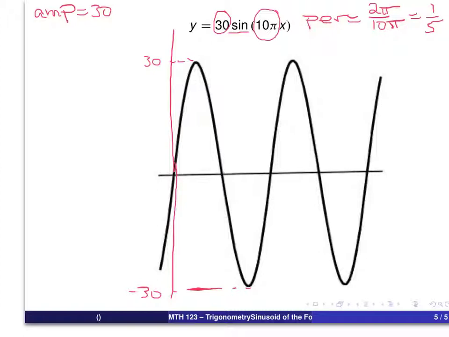That immediately allows us to start scaling the x-axis. If we start at the origin, say right there, and go one complete cycle, we end up at this point right here. And the x-coordinate, that is determined by the period, so the x-coordinate to that point is 1 fifth.